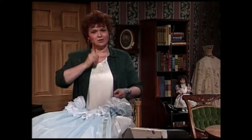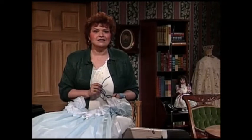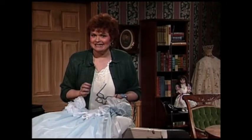Let's not waste any more time. Let's go straight to learning how to do shadow work embroidery by hand. It is so much fun, and I have a little secret. It's really easy.